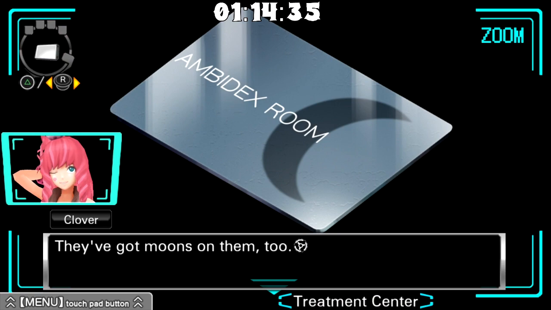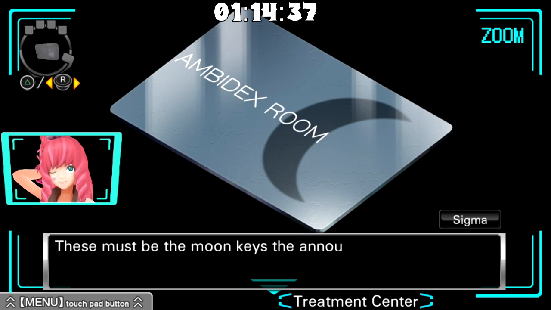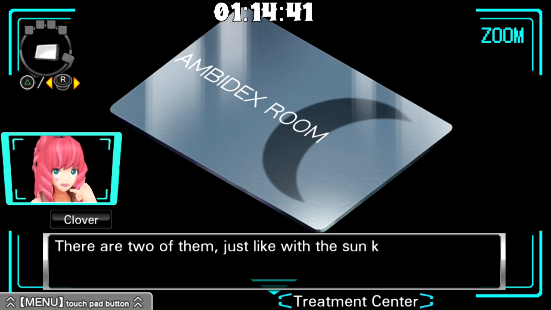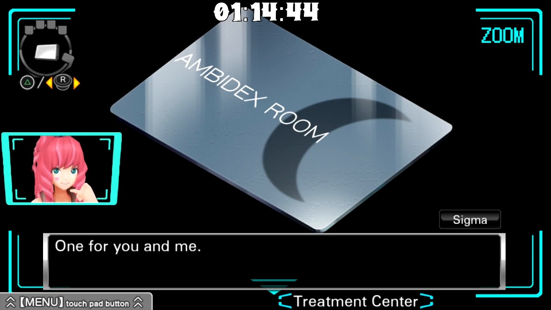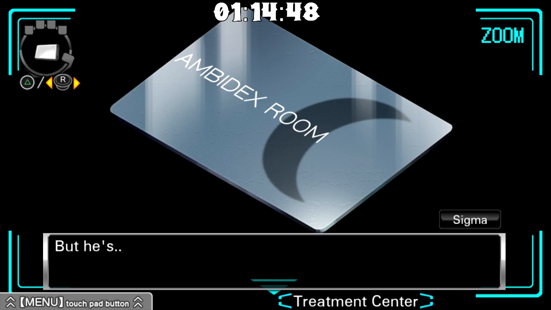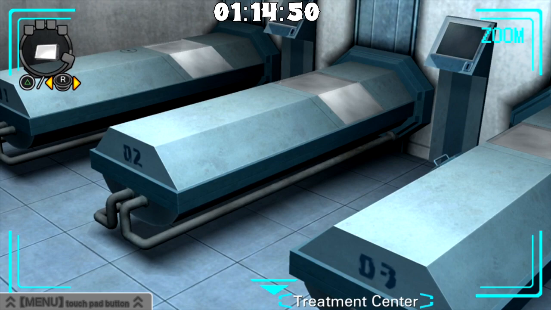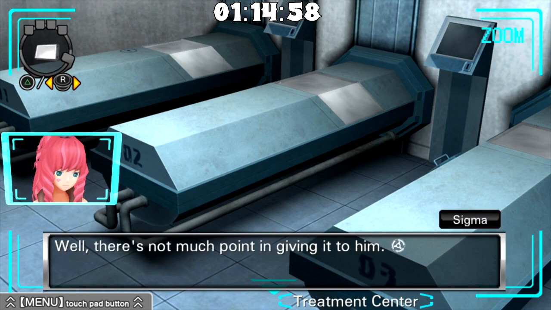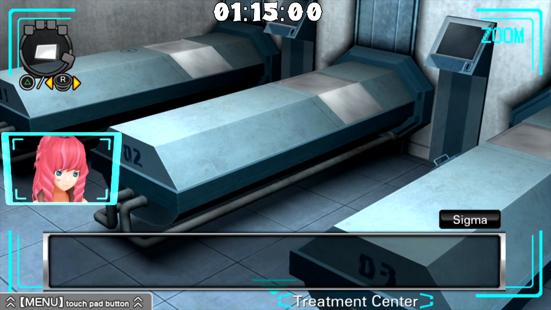They got moons on them, too. These must be the moon keys the announcer was talking about. There are 2 of them, just like with the sun keys. One for you and one for me. And the other one's for Quirk. But he's... he's in 2 dots. Well, there's not much point in giving it to him. I'll hang on to it for now.